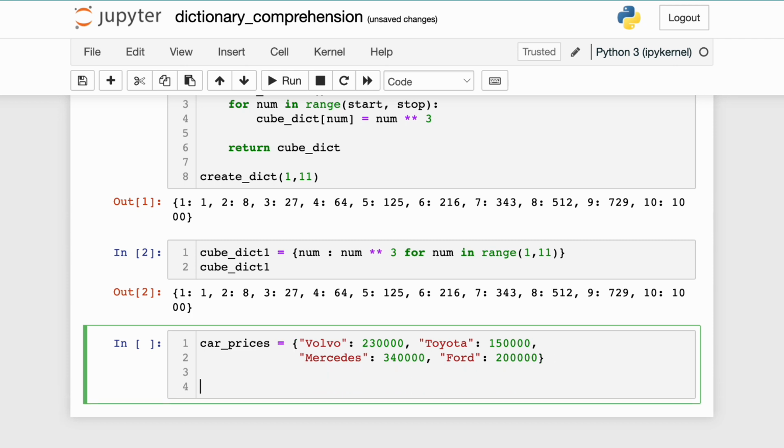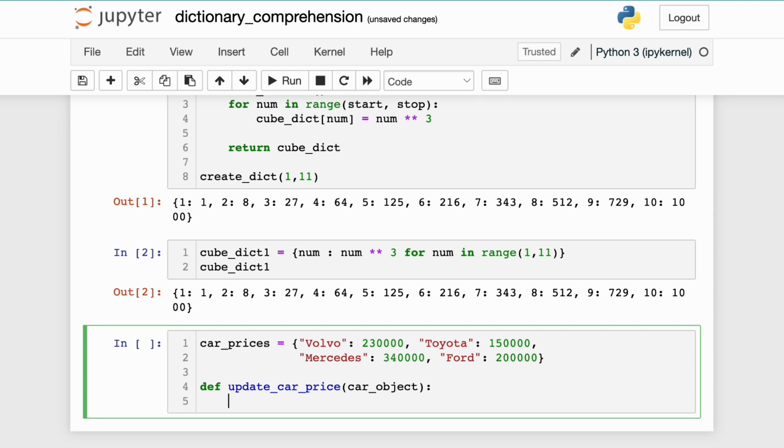Now what I want to be able to do is create a function that is going to update the car prices by 2.4%. So let's use a function to solve this problem, and also look at how we can use dictionary comprehension to solve it. I'm going to write a function called update_car_price, and it is going to take the car object. So car_object is the parameter that it is going to take.